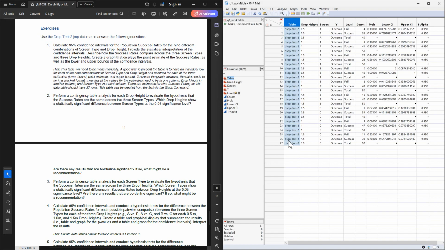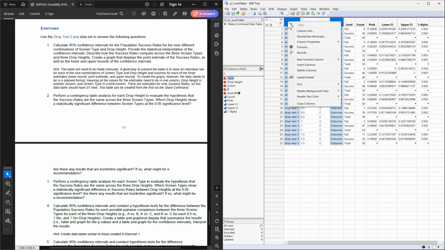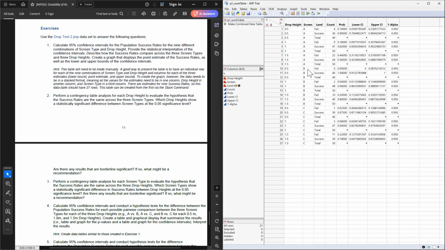Notice that it all has the same information in it, so that's not going to be of any use to us. Likewise, Y, that's just telling us where we derived this subtable from. And with both of those selected, let's right click in one of the blue tops and delete columns. Awesome. So we got rid of those, so we can check that off.